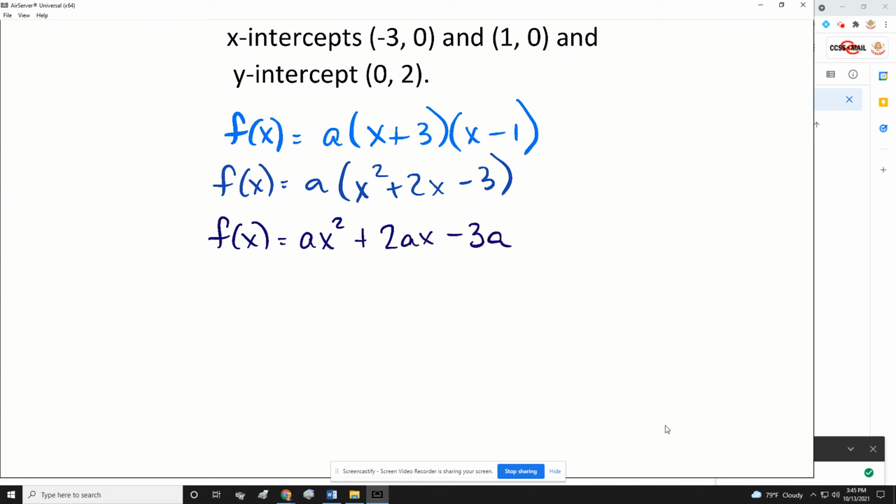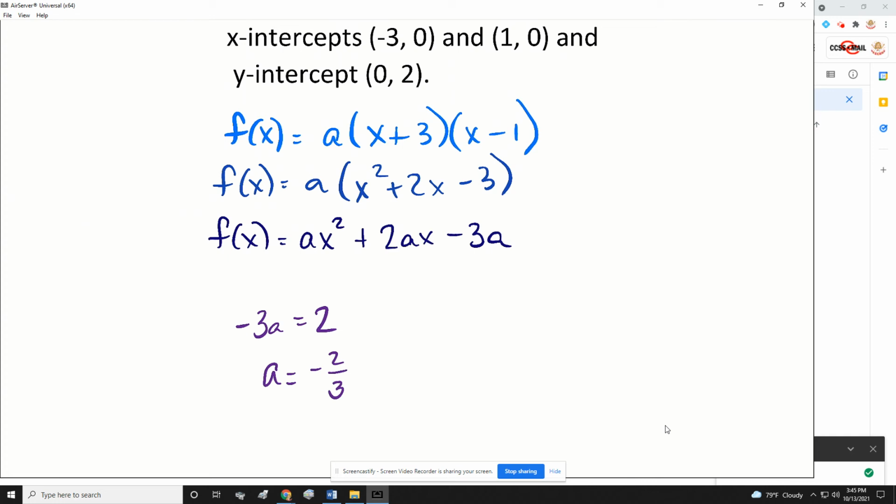Okay, so this looks kind of crazy, but we can still figure it out. So now we have this in standard form. Even though we don't know what a is, we have it in standard form where I know that this constant should be equal to the y-intercept. So that's what I'll do. I'll just take negative 3a and set it equal to the y-intercept. And so now I know that a is negative 2/3. Now we're not done, but we found everything really that we need.